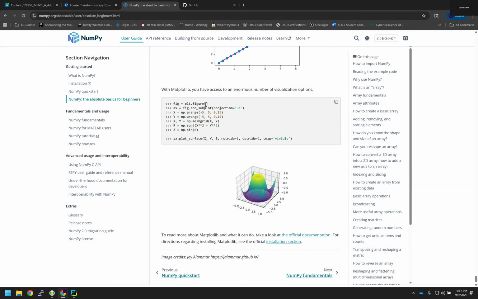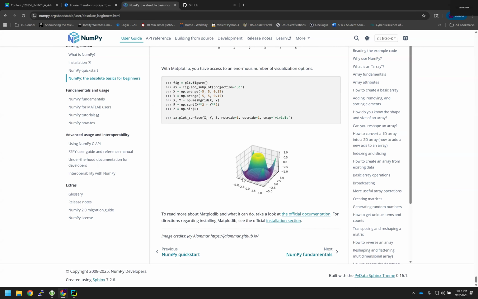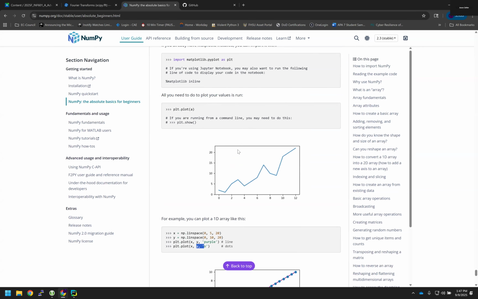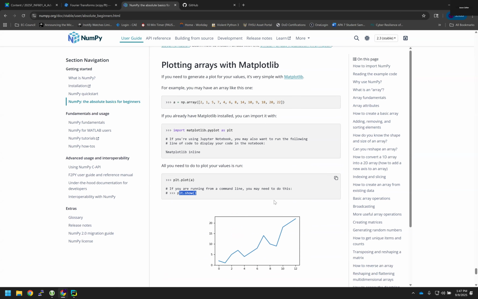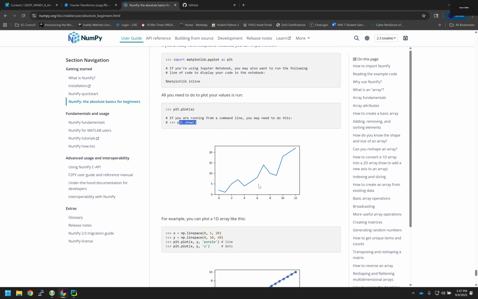You can also go in here and do 3D graphs and other types of graphing if it's relevant to your particular style. So that's really what we're going to play with here today, is taking this simple array like this, and we're going to use Matplotlib in order to do a plot, and then we always have to run show in order to show that plot. You guys will then also save that plot as a PNG file so that I can look through your pictures and it shows the nice charts where they're all graphed out.